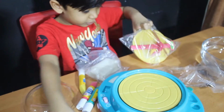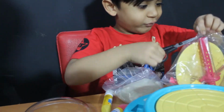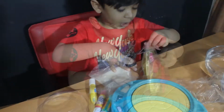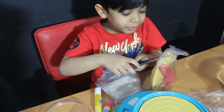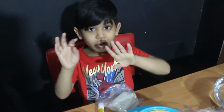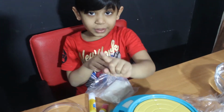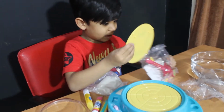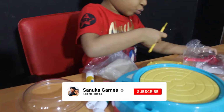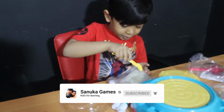Now I need to open this. I'm so little, so I'm getting help from my mom. Scissors will cut your fingers and hurt your fingers. Now what do we have? This looks like this one, but it's a star. What is this? Oh, I think we have to just do the Play-Doh like this.